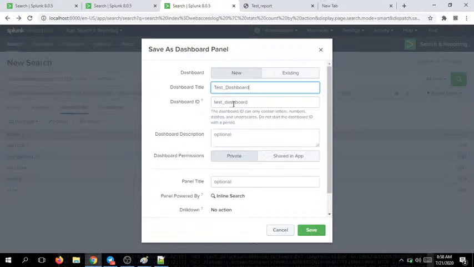If you want some other information, you can give a description, or within your private app, as I said, or any specific app you want to share, that also you can see. Apps and all, slowly you will come to understand when you start using them. If I say it now, you will get confused. You will come to know on your own when you are using this, because you will try to install a lot of applications, right? That time you will come to know. No need to worry about that.